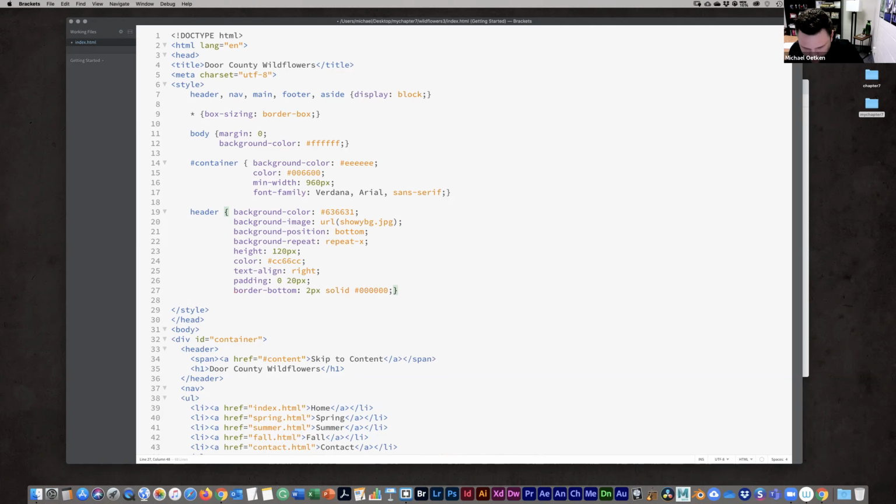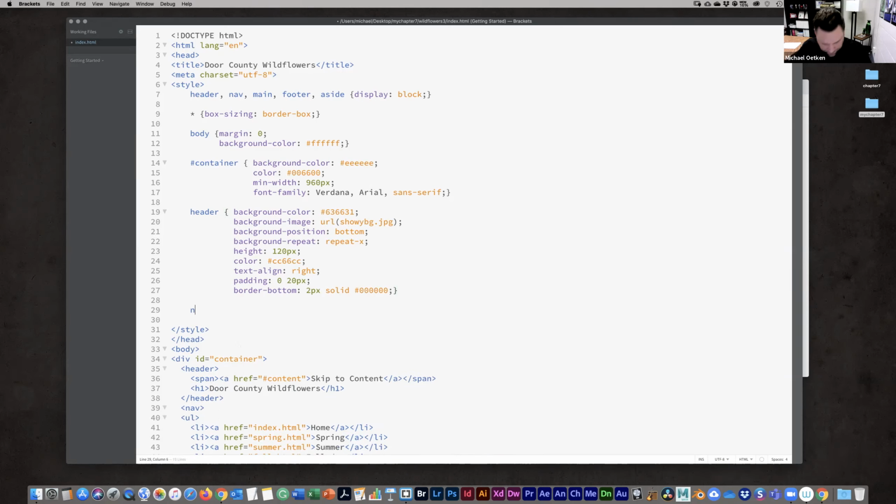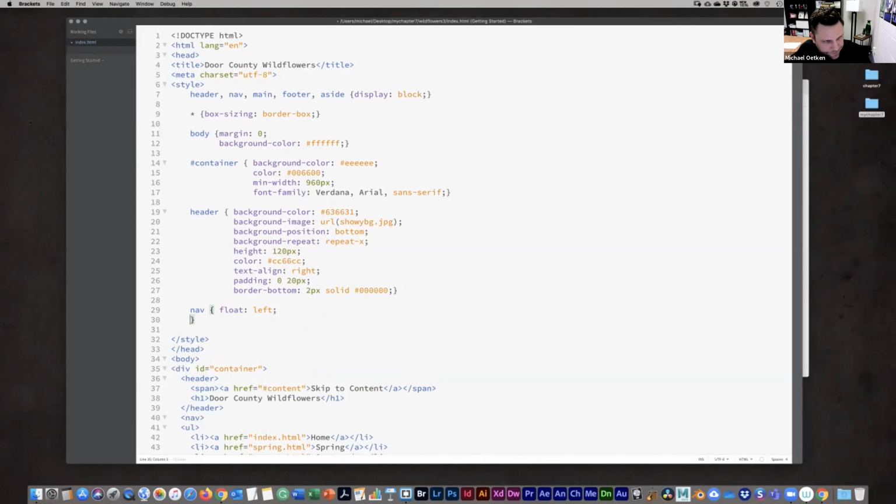Okay, a couple more here. We got nav, all right, so let's set up our nav. We're going to float it to the left. And we're going to give it a width of 150 pixels.